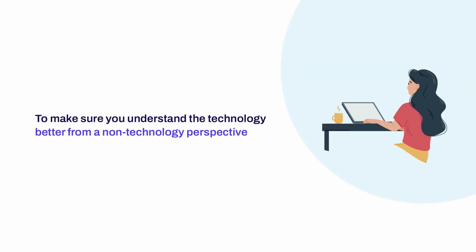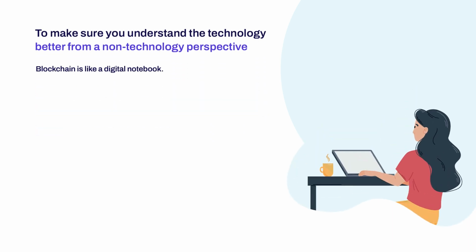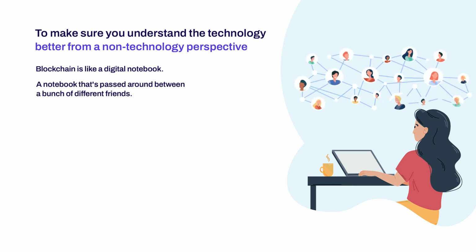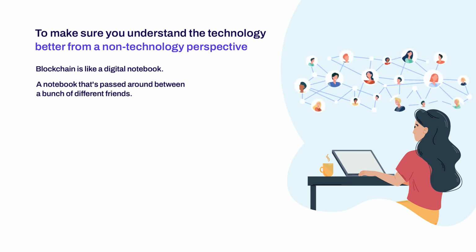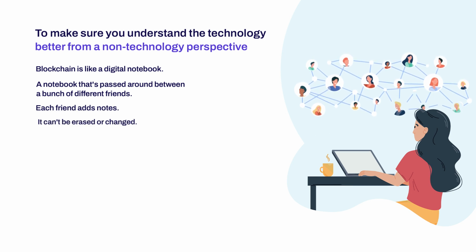To make sure you understand the technology better from a non-technology perspective, which is very important for our ongoing course for investment research and analysis, let me give you one simple example to ensure you're not getting confused about the fundamental concepts. Picture this. Blockchain is like a digital notebook. But not just any notebook, a notebook that's passed around between a bunch of different friends. Each friend adds notes to the notebook, but once it's written, it can't be erased or changed.